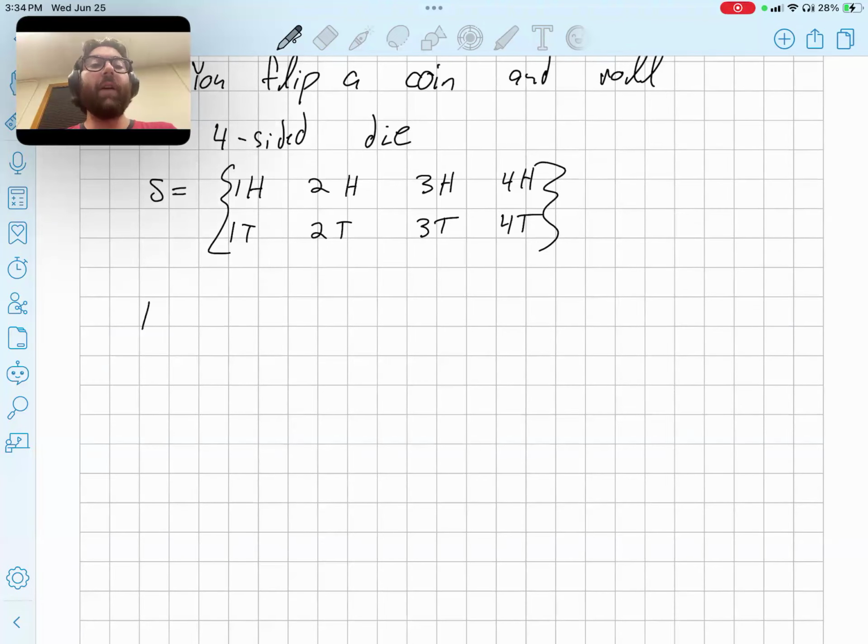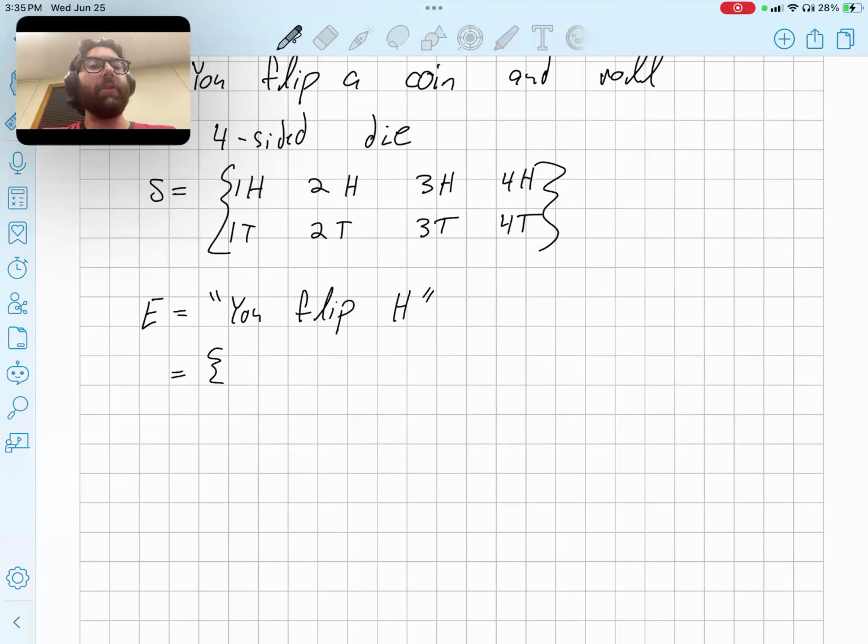And so let's see if we can find the subset that corresponds to the event you flip heads. Okay, and so this is just all of the outcomes that satisfy it. So if you get a 1 and a heads, did you get a heads? Yeah, you did.